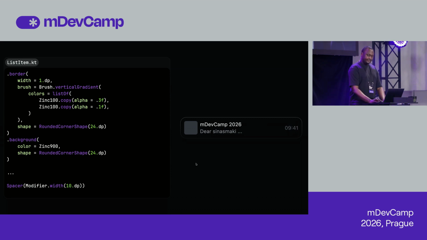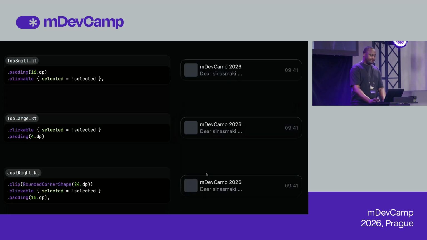Other modifiers that you can use, this width modifier, which you can use to set the width of your elements. In this case, I'm using it for a spacer. This is something you would use in between these elements so that they're not touching, but you have a few pixels of space in between.